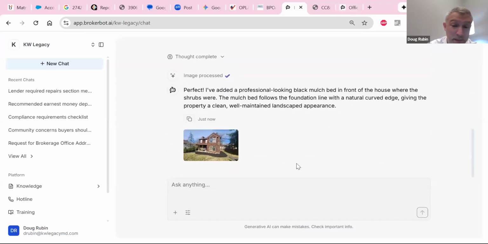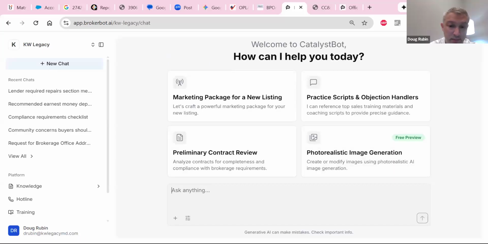This is what, in the biz, we refer to as virtual staging. In fact, they just updated and added the functionality where if you have like three empty rooms in a house, you can upload all three and say, please stage these all with modern furniture, cool color tones with a consistent aesthetic. And it should pop all that stuff in there. Let me see. Not an interior house photo. Let me find one.